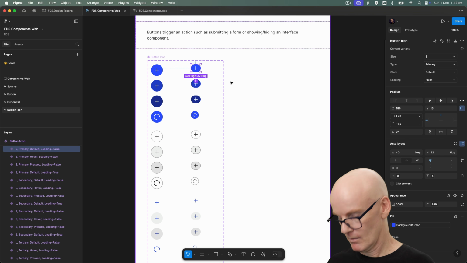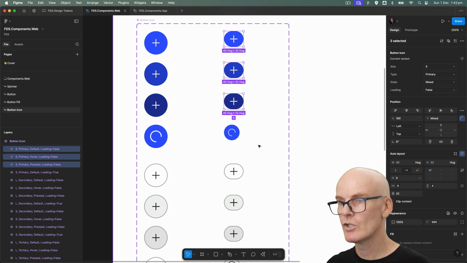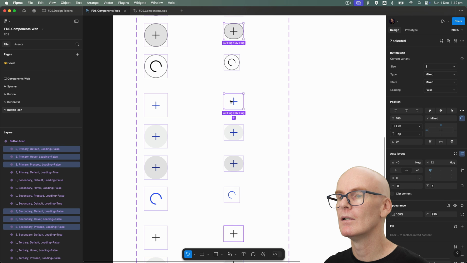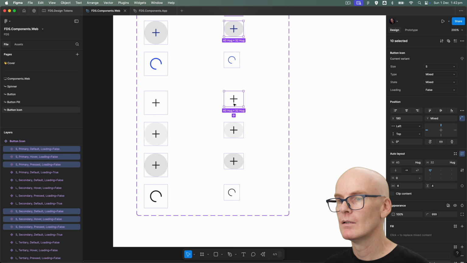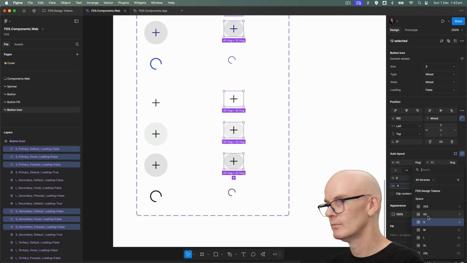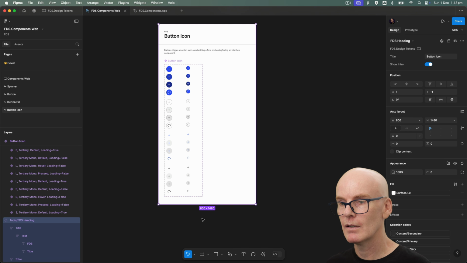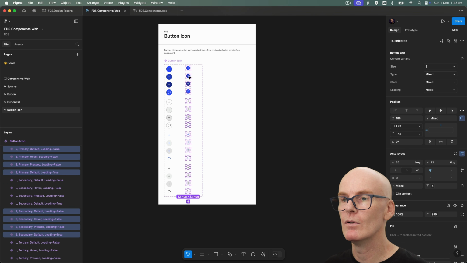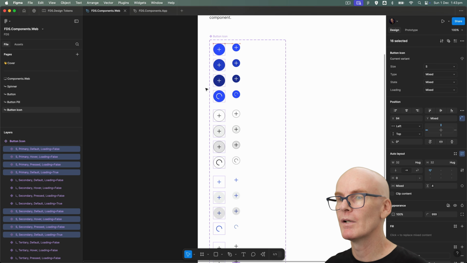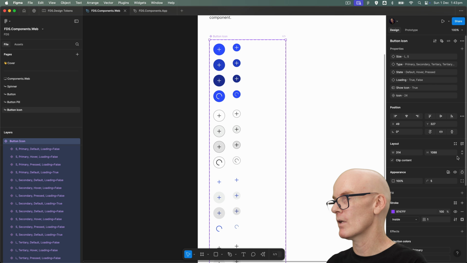Okay. The padding on this has become a little bit interesting. So what are we going to do here? Let's go and Shift select all of these. So we just get the ones that aren't the spinner. Okay. And then change this to 4. And there we go. Now, these would be better if they were moved over a little bit. So let's just do that. Make sure they're all 32 pixels away. And let's just close this up.